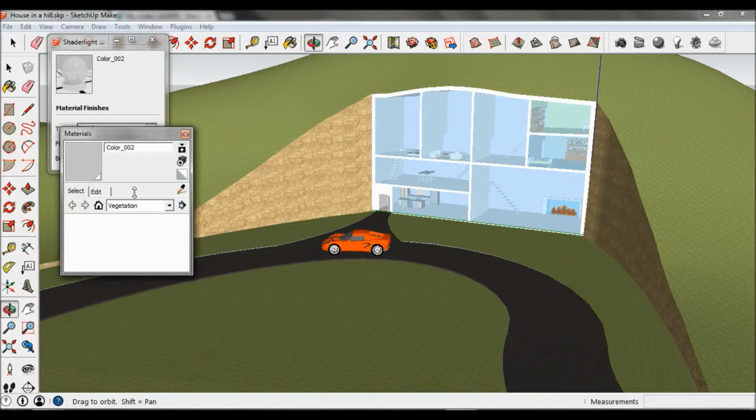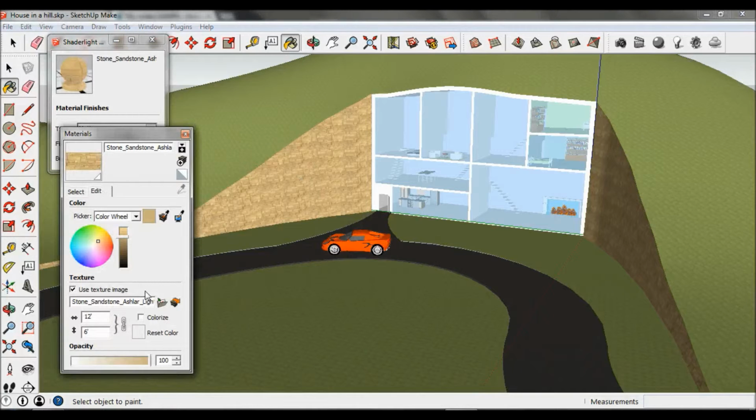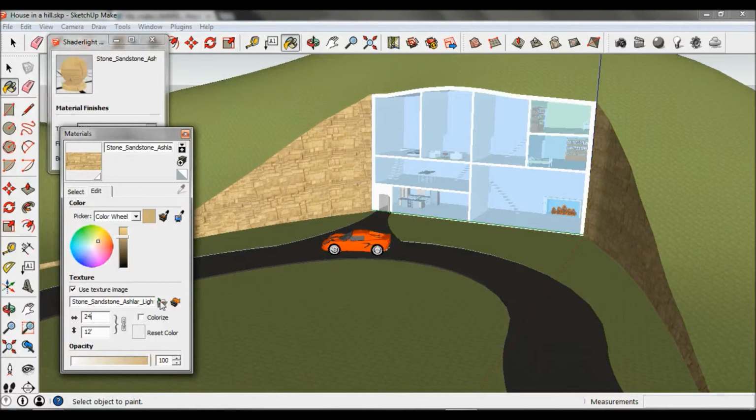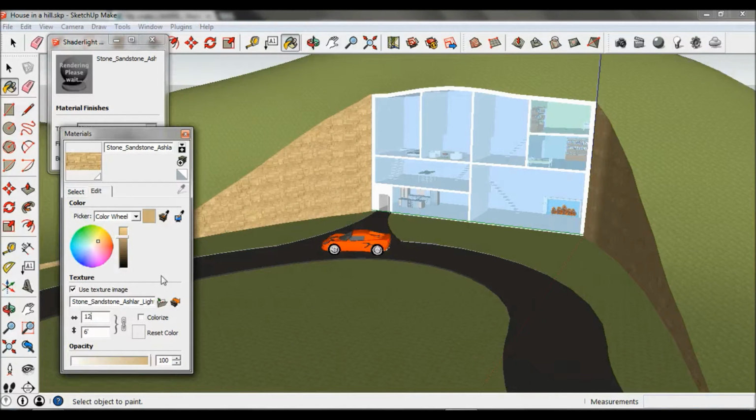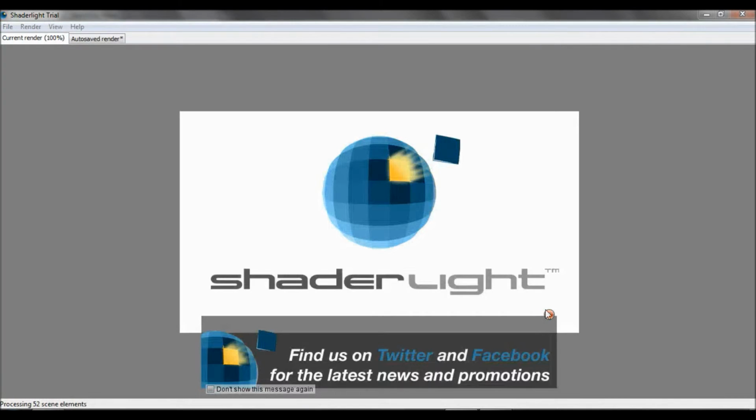Or maybe just change a couple more things. I didn't like the sort of low quality of that, so I'm going to bump that up, but I don't like how that looks either, so I'm going to set it back. Exit out of this. So now you can hit the render button. But no, there's more things that you can do.